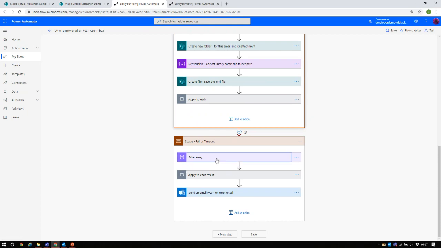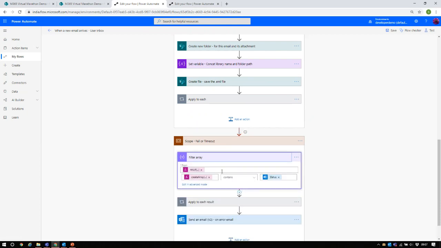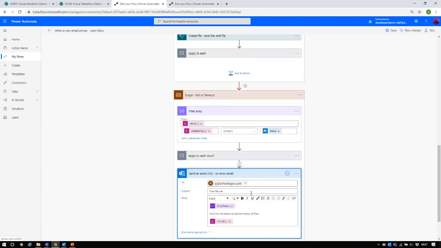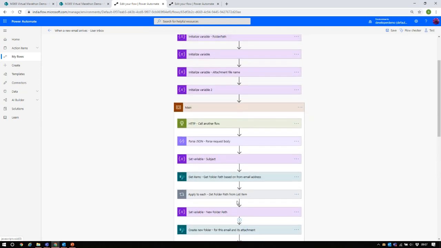Now this logic is to extract the error and send an email that this error has occurred in your flow. So this is a very good example of doing error handling in the flow, and this is one of the best practices, so that you get notified when your flow fails and you can act upon it.